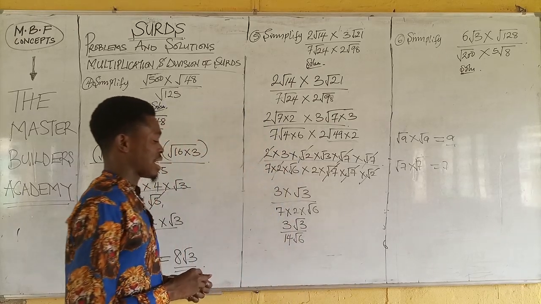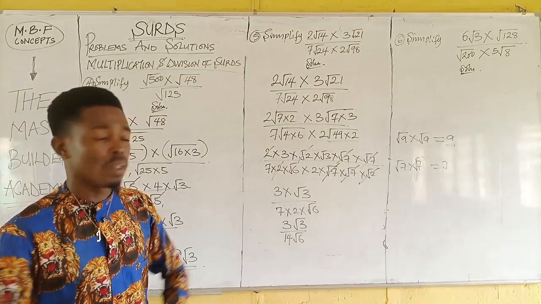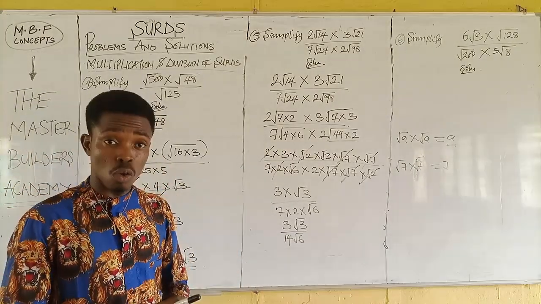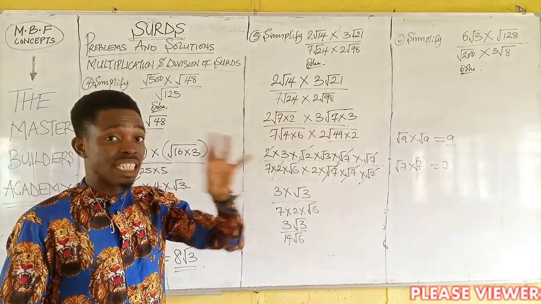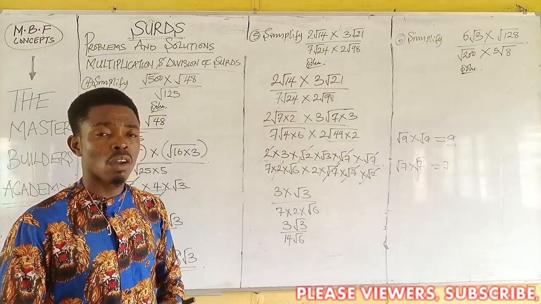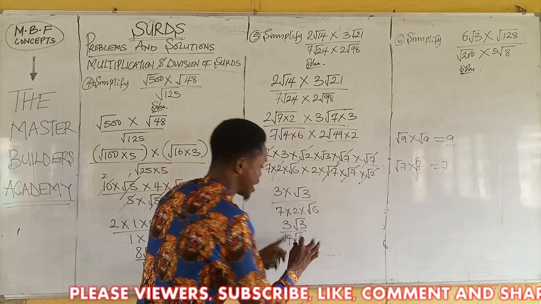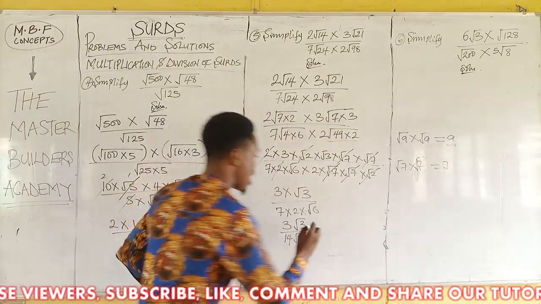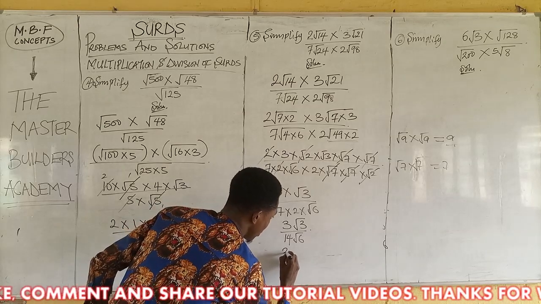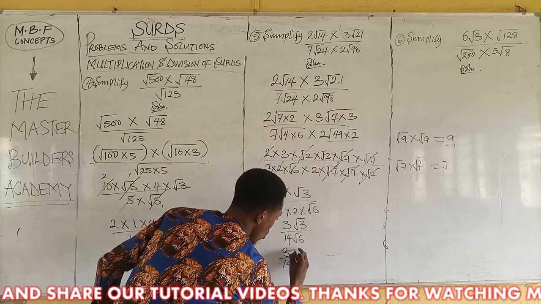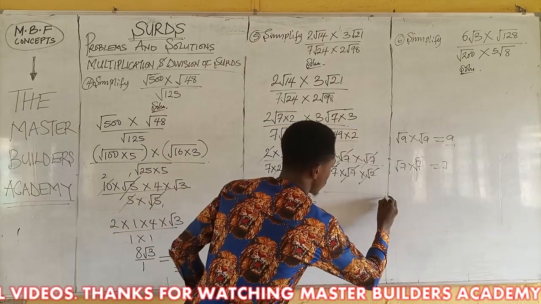Now we cannot leave our answer like this. Get it clear that you don't have a square root at the denominator. This is where rationalization of surds comes in, and that's what we are going to be looking at in our next video, rationalization of surds. Now at this point, all I need to do is to bring this and this into one square root first, and that will give us 3 over 14 all root 3 over 6. Guys, this is what we have.